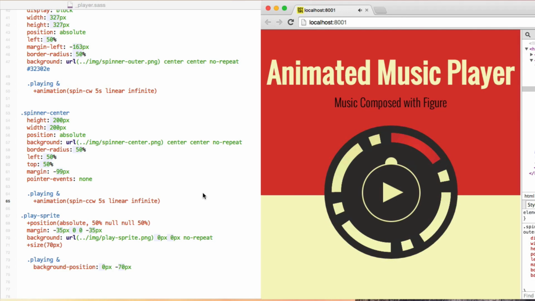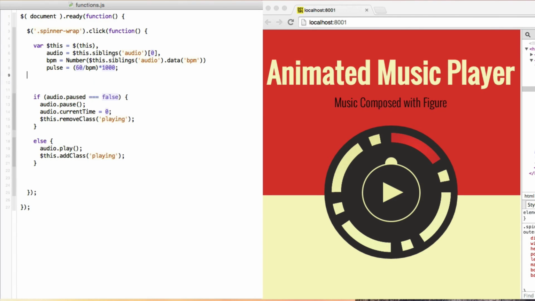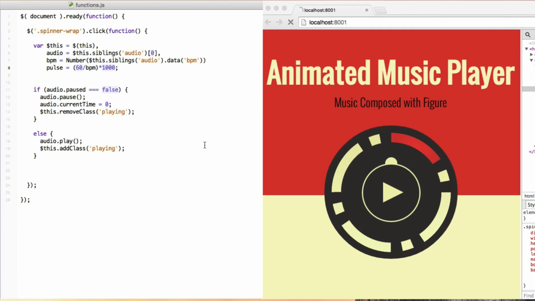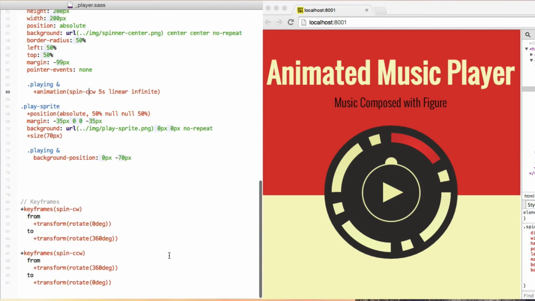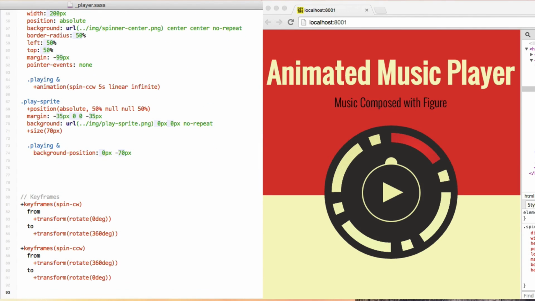All right, now this is where it gets really fun. We have this in our JavaScript, we know how fast the music is. So what we can do is every time there's a beat, we can make something exciting happen. And what I want to show you is I'm going to make another keyframe, and I'm going to call it pulse.